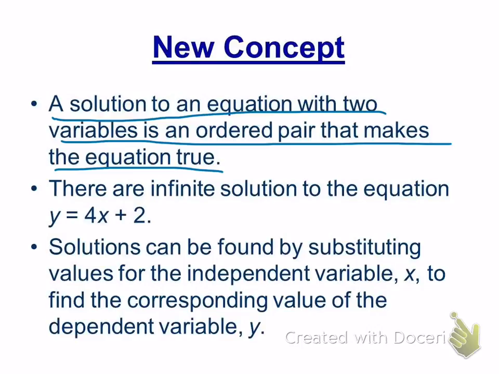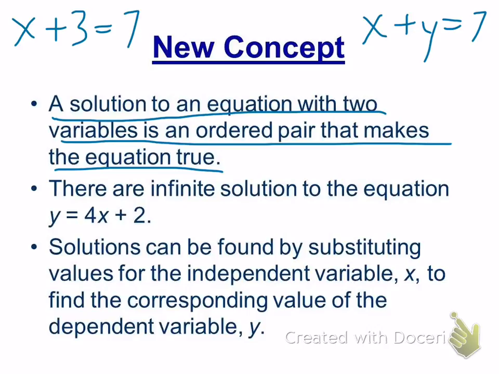Now, let's look at an equation that just has one variable. X plus 3 equals 7. Right? One variable. What's the solution? 4. One solution, right? One number is the solution. Is there any other solution to this equation? No. It's a unique one solution because I have one variable. Now, as soon as I change that to something like this, x plus y equals 7, then I have really, really changed the game, haven't I?